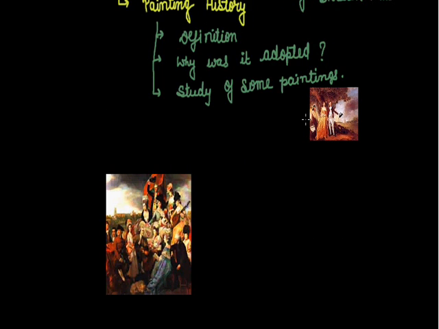At first, we will discuss portrait painting. At that time, everyone, rich and powerful, both British and Indians, wanted to see themselves on canvas. This portrait painting was different from Indian portraits. How was it different from Indian portrait paintings?